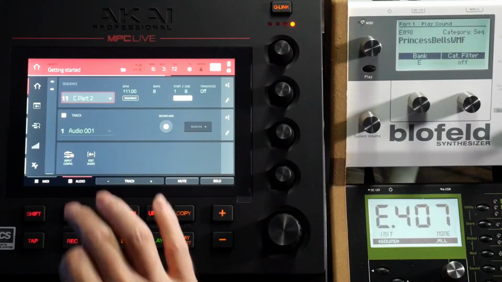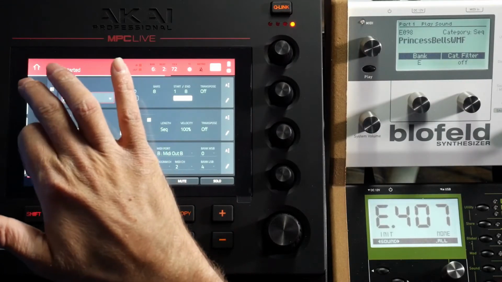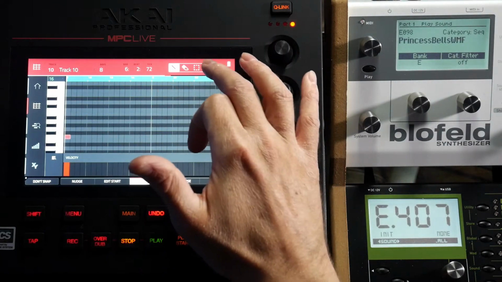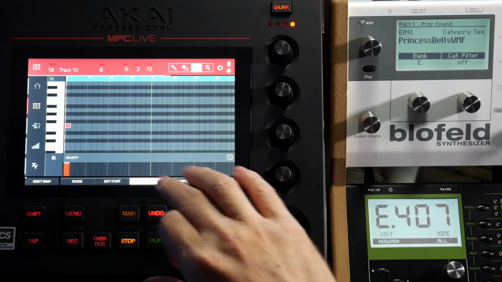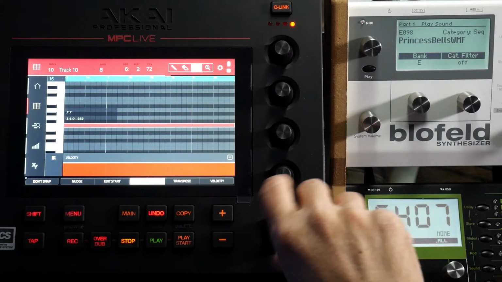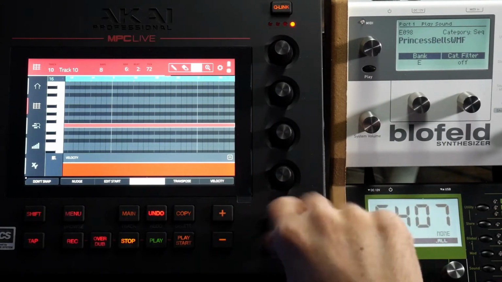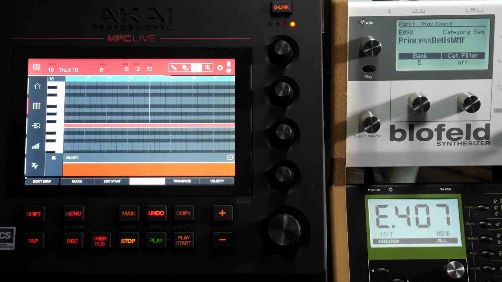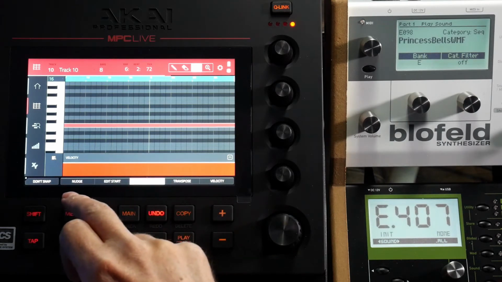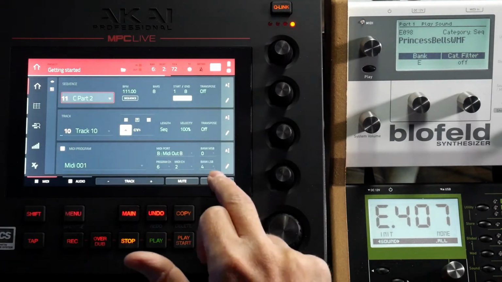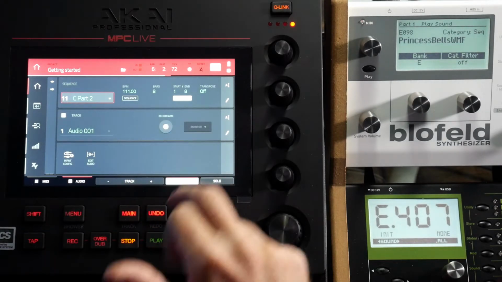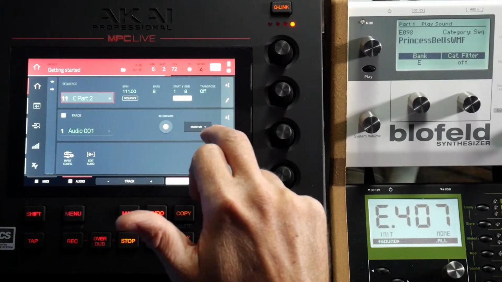Okay, so what I have to do is basically use this ghost track here and put a sound in this track. So I'm just going to draw something anywhere. It's a noise, so it doesn't matter where it goes. I'm going to create the end point through all 4 bars, or however many bars there are, 8 bars. And then I'm basically going to solo that out, push solo, and then I want to go to my audio track. I'm going to arm this audio track.